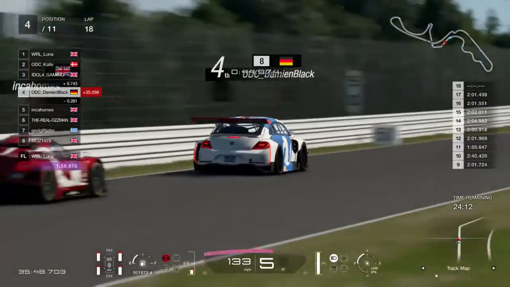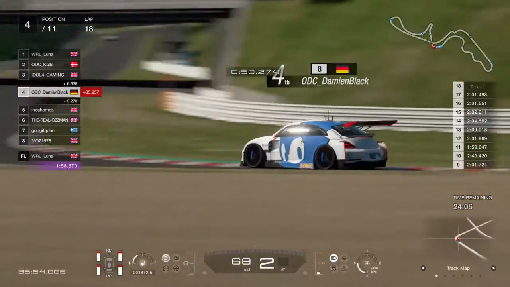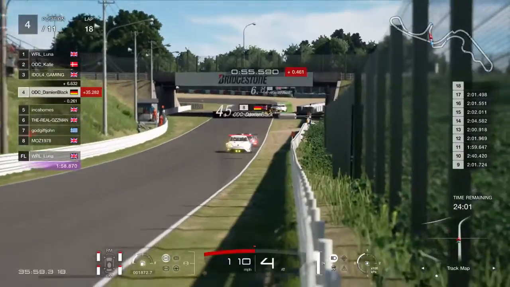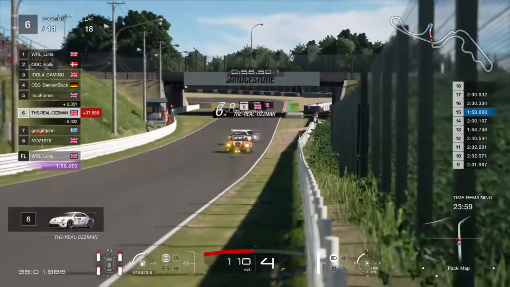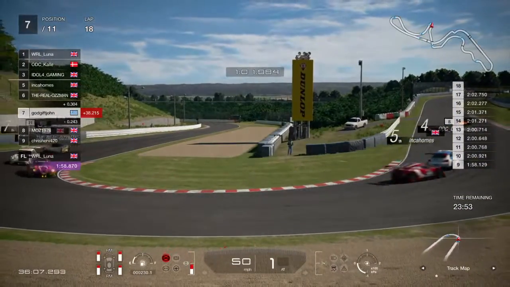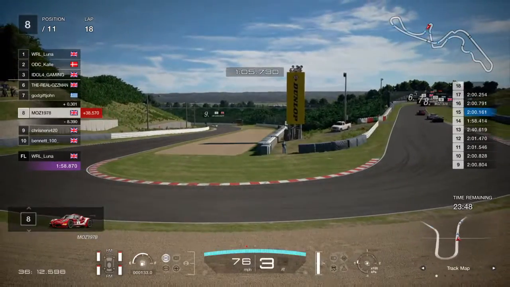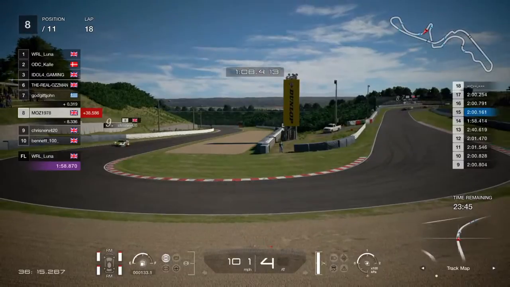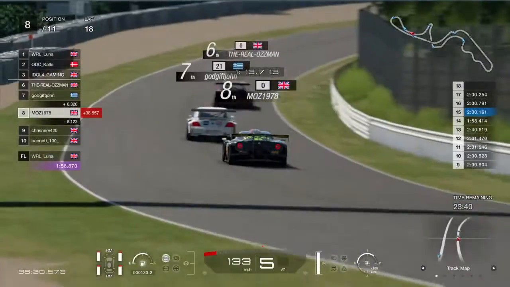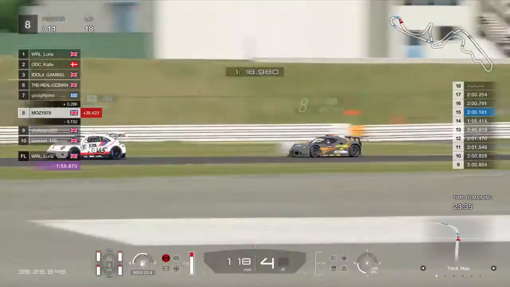Daniel Pease, he's got to be careful because Adam Morgan's coming into Degner 1 then. Into Degner 2 we go now. 24 minutes left. This is getting tense. This is getting exciting. But what is going on behind? Craig's got past Panos. Gareth Morris is also there. Yeah, oh my goodness. This is crazy. This could really be fantastic. You know, I don't know what to say, but it is absolutely on the money racing tonight.